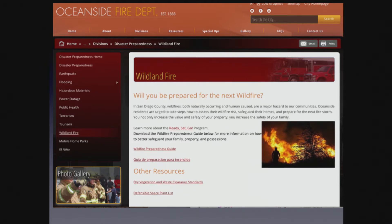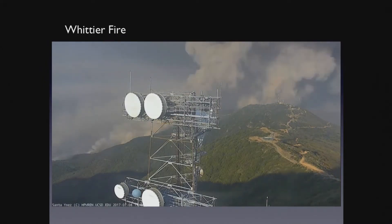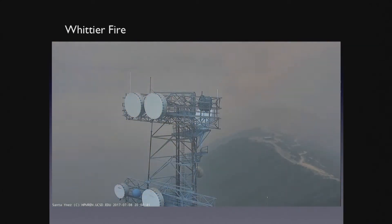For wildland fire: make sure you have defensible space. The fire department will tell you — if it's a choice between your house and one that has no defensible space, they're going to go to that one first. Have food supplies. I've listed several websites to make a wildfire plan, repair your home, and make it safe. And as I take questions — this is the Whittier fire that almost burnt our camera — I'll be happy to take questions. Thank you for your attention.